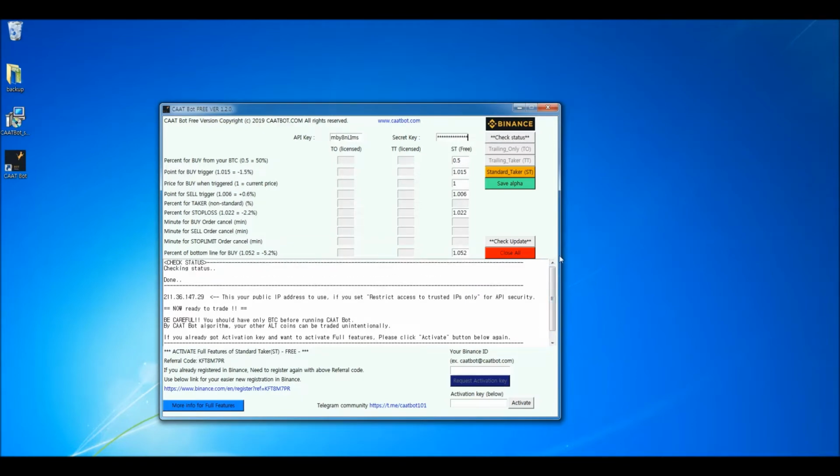If you don't know what it is or where to find yours, you can just search how to do it on Google or YouTube. There are 100 video contents on how to create it. It's absolutely free, and you can create the API key on the Binance website with just a couple of mouse clicks.